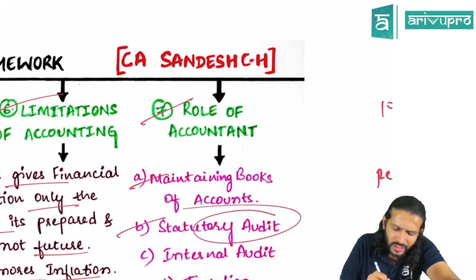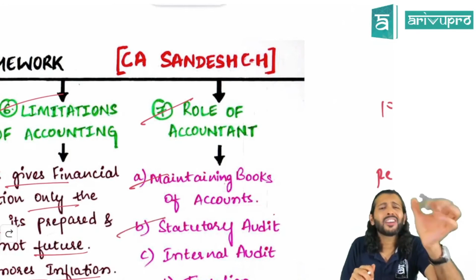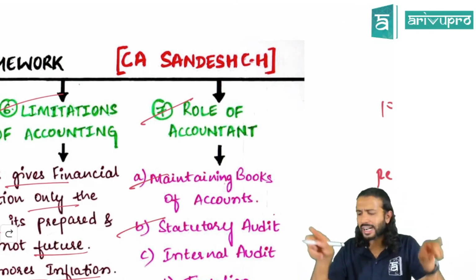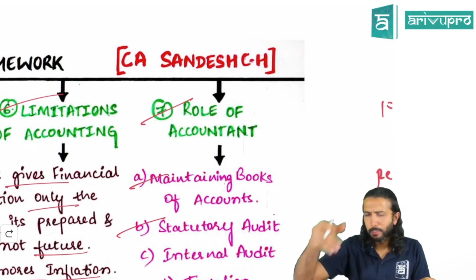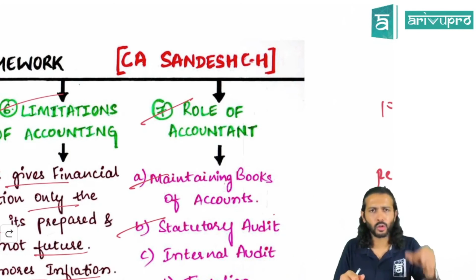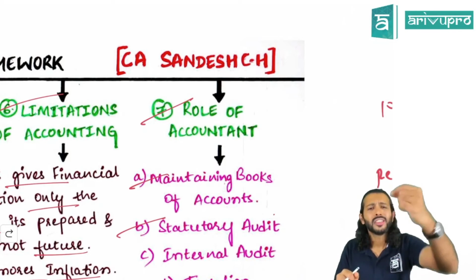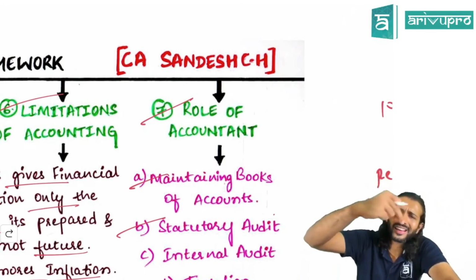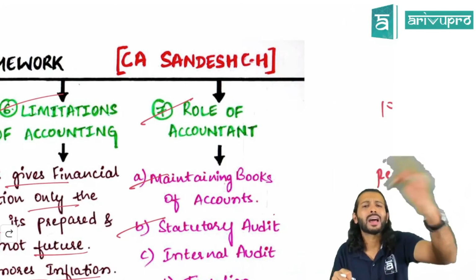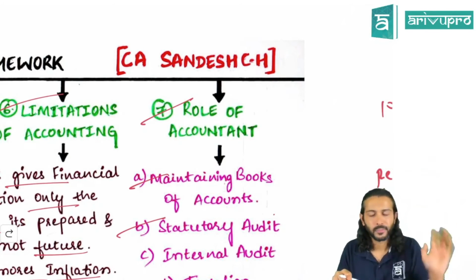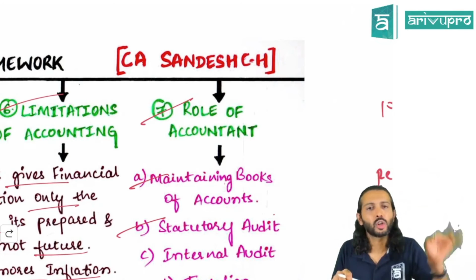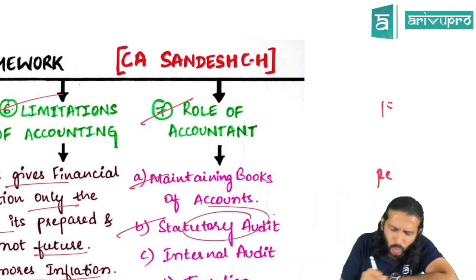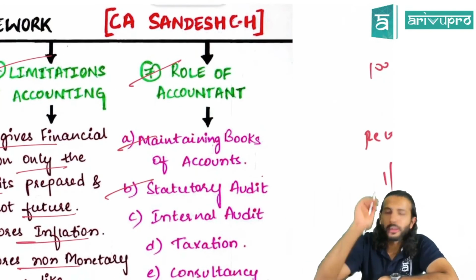Two, he can do something known as a statutory audit. Statutory audit deals with checking. There will be something known as statutory auditor. That's what you're going to be later, after qualifying, if you take up company audits. Thereby you will check the company records, balance sheet, P&L and all, and then certify whether the balance sheet is true and fair. The numbers they have shown, is it true and fair? The auditor will check and certify that. That's what we do in statutory audit. That could be one role.